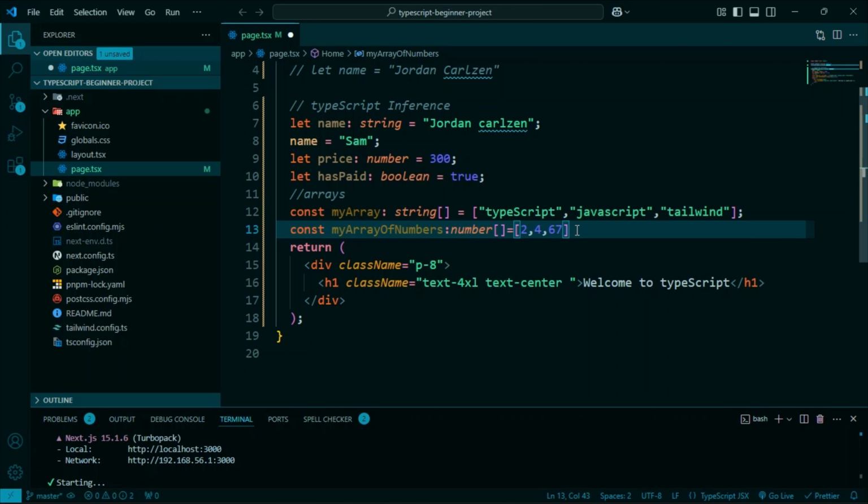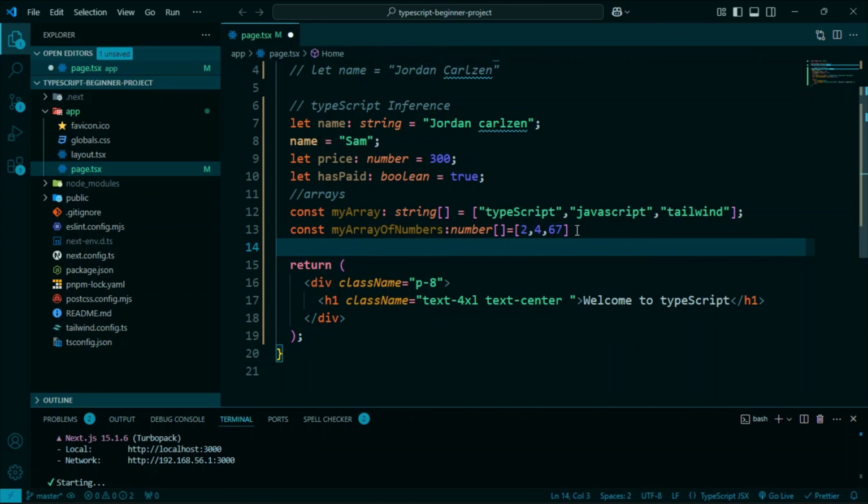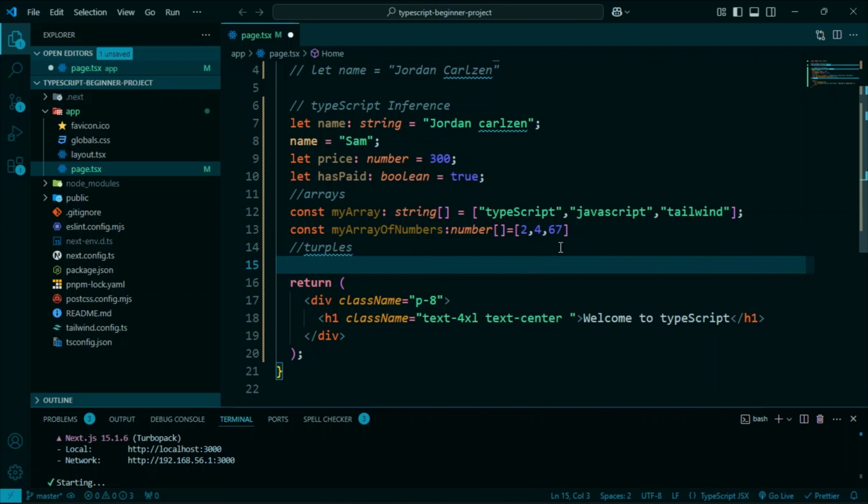Let's jump to tuples. So these are the tuples. Tuples are also simply arrays, but more advanced.